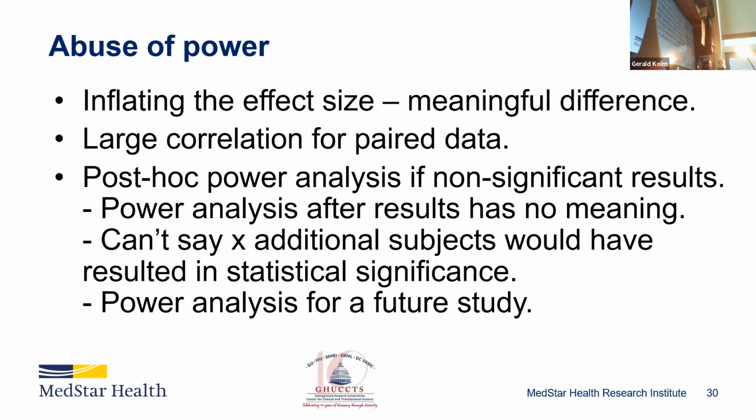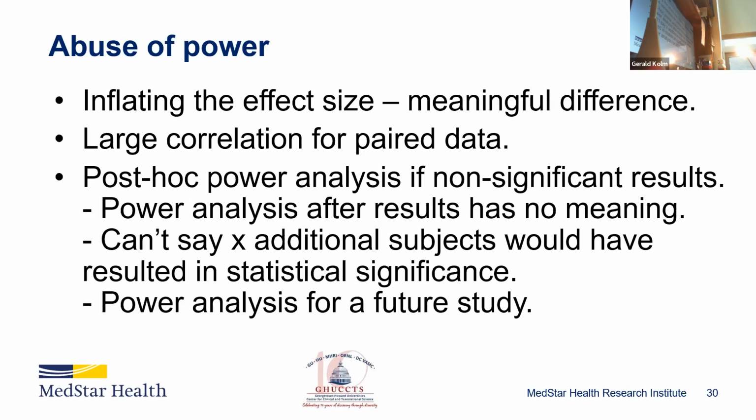Okay, so then let me talk about abusing power. And this happens quite a bit. The most common one is that we're going to inflate the effect size. In other words, the bigger the effect size, the fewer subjects you're going to need. And so in order to get a reasonable number of subjects, or the number of subjects that you can afford, they make the effect size really large. However, that's really not a good idea.